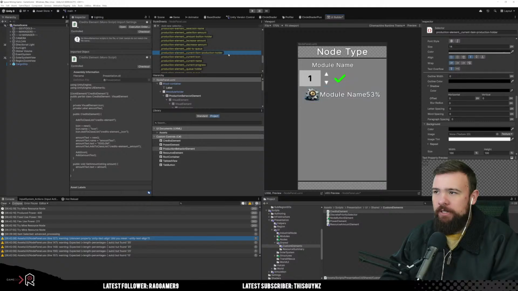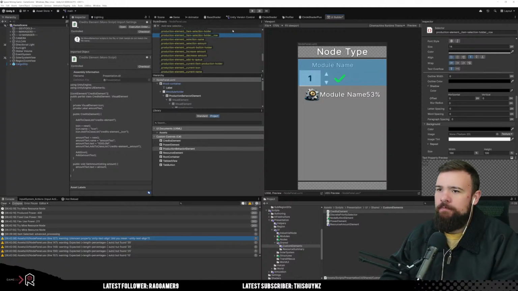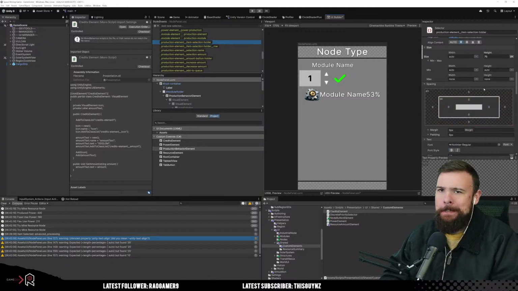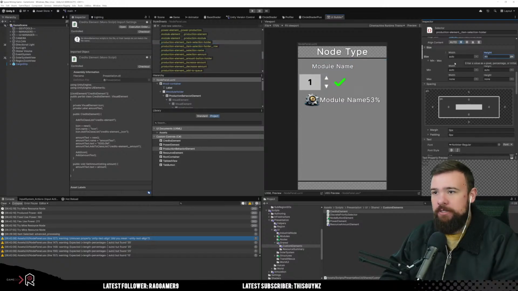Okay, why are you overlapping? That's bizarre. Oh wait, this needs to be like 40, which means this should be 90 at least for everything to fit, right?